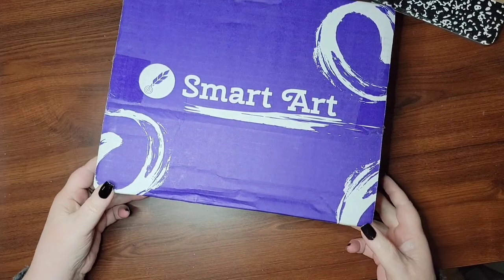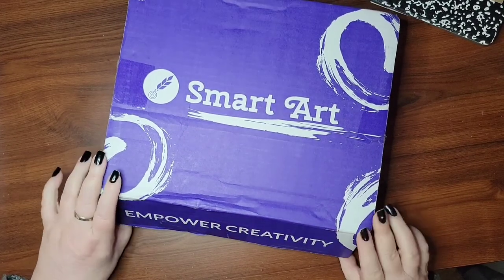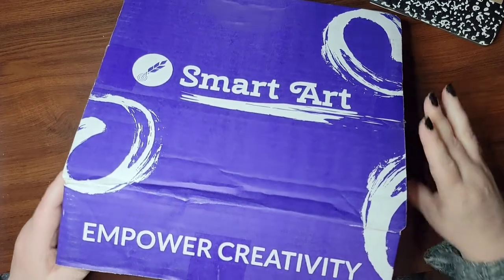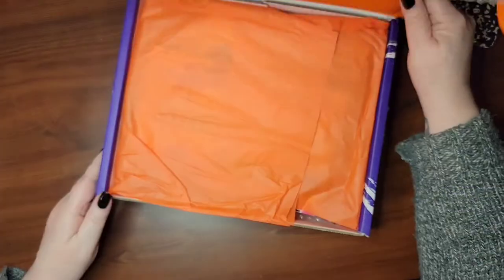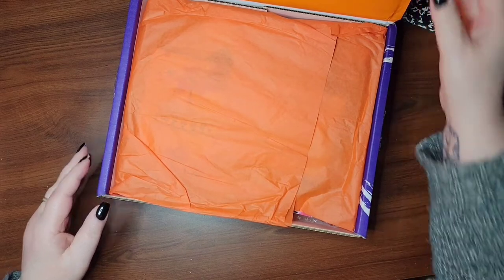So I'm hoping my camera doesn't fall. And I hope you can hear me. So we're going to open this up and see what's inside. Okay.